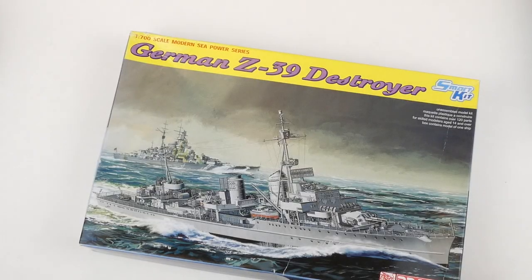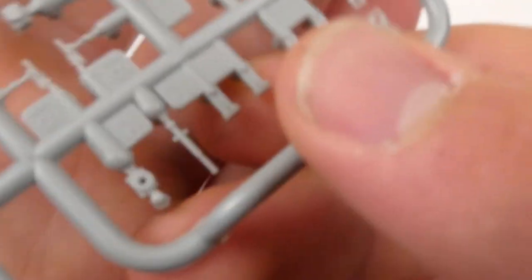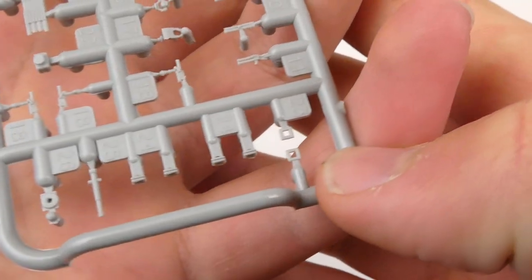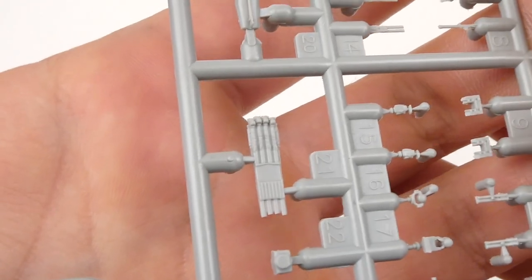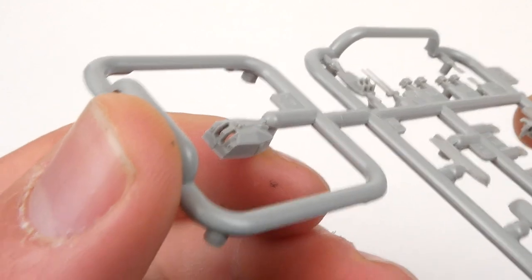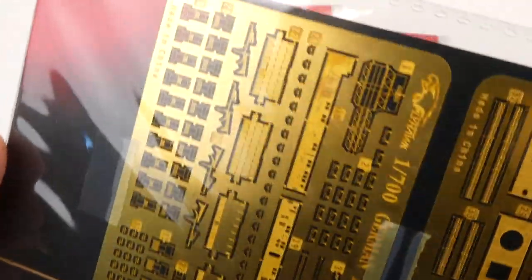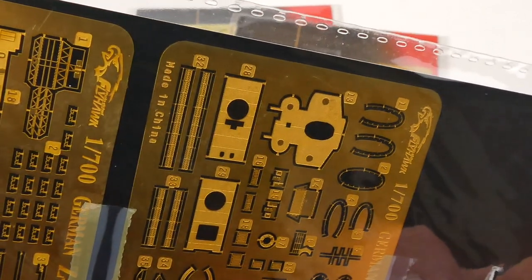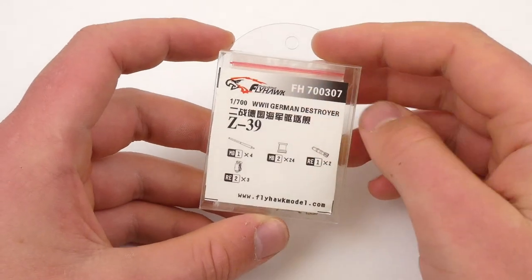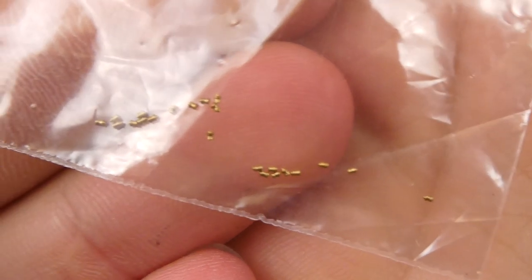Hi everyone and welcome back to Scale Studio. Today we're going to depart from the usual with this 1/700 scale kit from Dragon and a Flyhawk detail set. Right off the bat it's pretty easy to see that this is a really nice kit. While the size of the gun barrels for the anti-aircraft batteries could be smaller, the kit comes with several sprues of well-molded and detailed parts as well as a small sheet of photo etch. The Flyhawk set is amazing — it comes with seven or eight frets of beautifully done photo etch which is thin, well detailed, and easy to bend. There are also several resin and turned metal details included, taking care of your need for any further aftermarket.